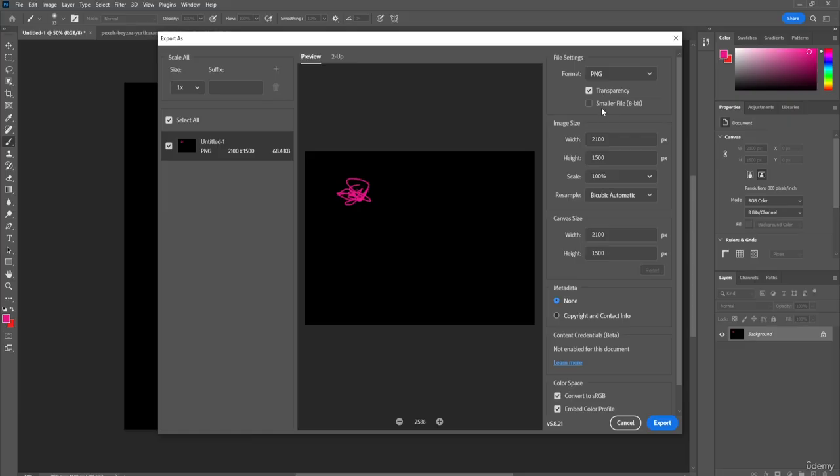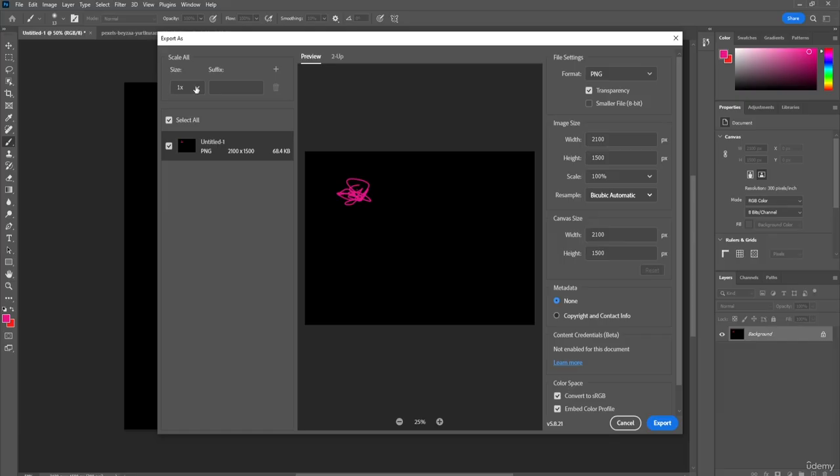I can make it a smaller file for an 8-bit, and then I can also set the image size. I can set the width, the height, the scale, and the resample. Also, there are some options over here like the bilinear, nearest neighbor, so you can use all of these options.